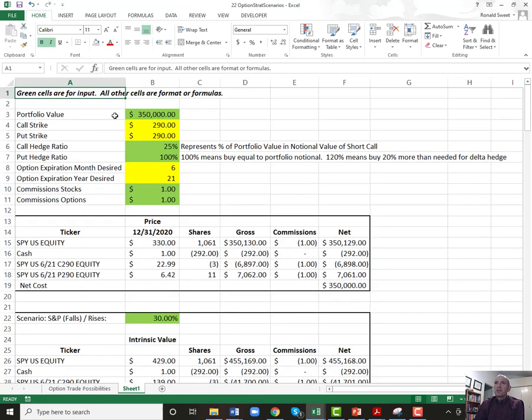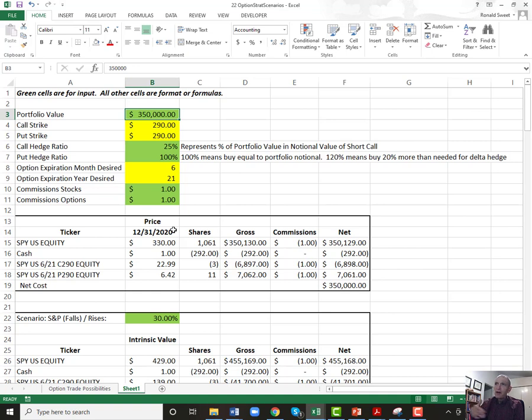So this is a spreadsheet. It's a little old. The S&P was a lot lower when I last updated this spreadsheet. But let's look at it, and let's assume that we have this set up. You have a portfolio value of $350,000. So again, this is a very similar type of thing where if you compare this to the stock market, you'll be better off just buying stocks because it's really going to limit your return.